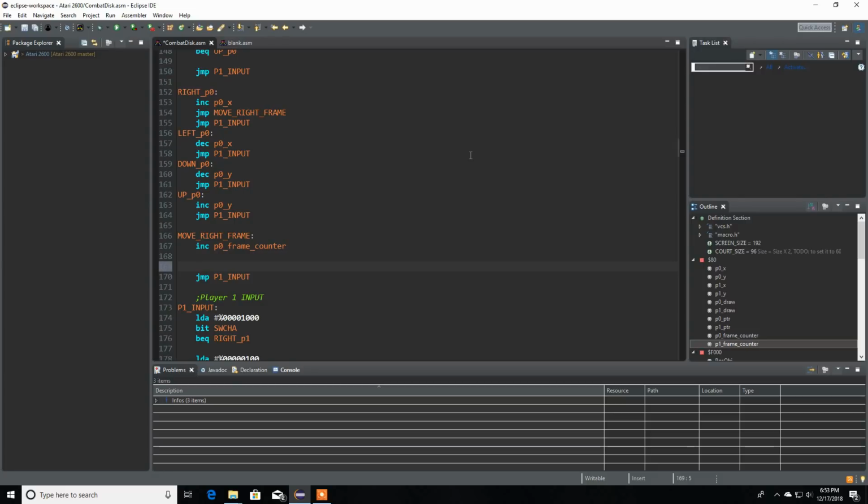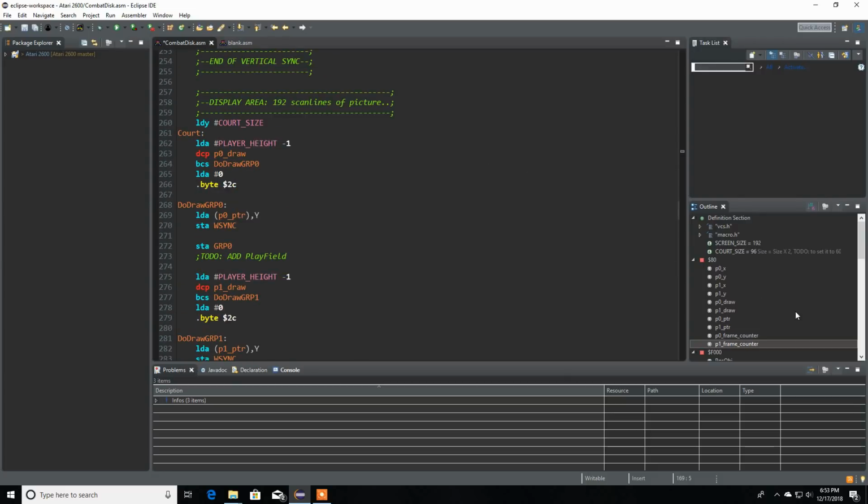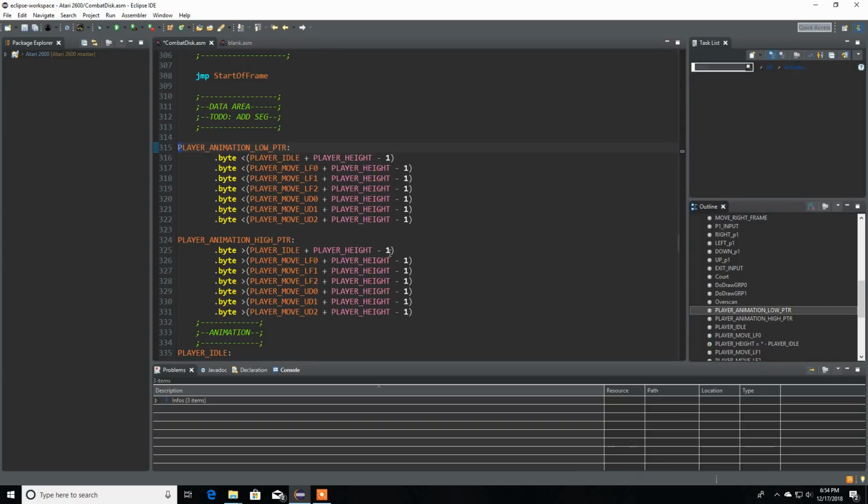Now let's just keep within that frame. Let me come down here. Here you go. So let's just count this. We have player idle, that's position 0. Actually, let me comment this out, 0. Then you have this position 1, position 2, 3, 4, 5, 6, and let's do the same.